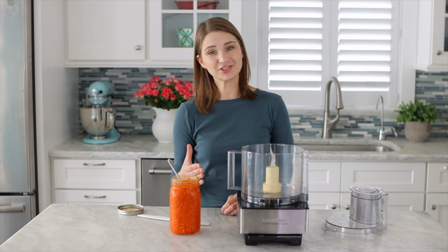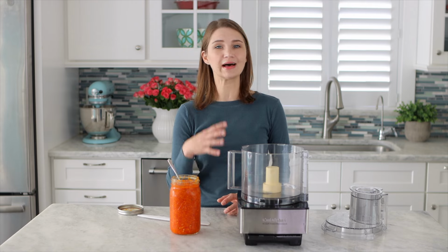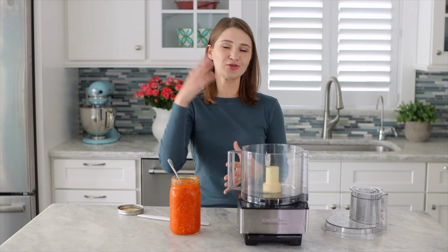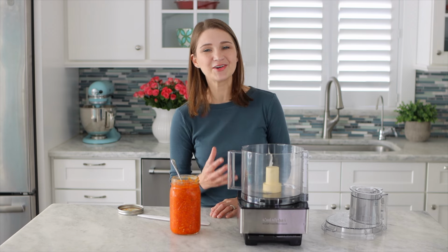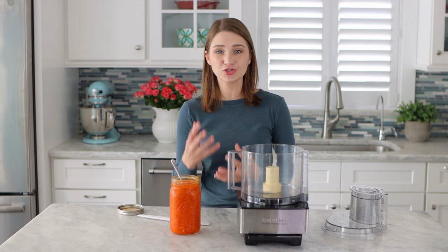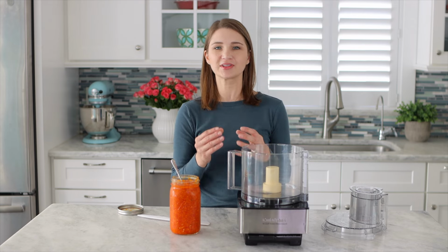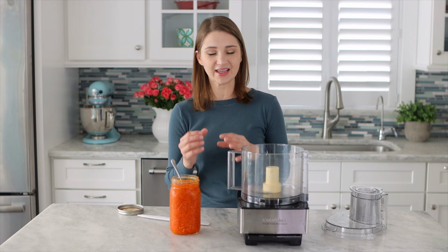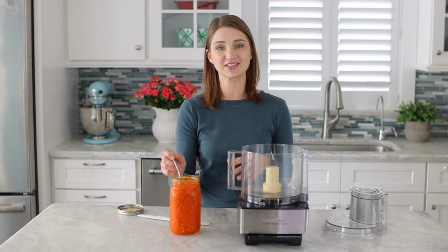You can use a blender for a lot of the things that the food processor can do, but the blender needs a lot more liquid to be able to move things around in there evenly. The blender is a great tool, I love it too, but I find that it's the best when you want to puree things like soup, smoothies, and stuff like that, that you want to be a really, really super fine consistency.